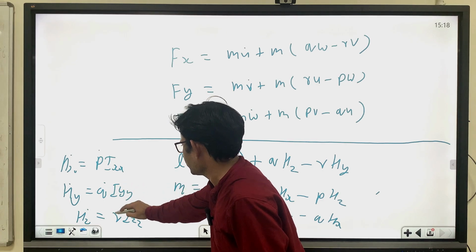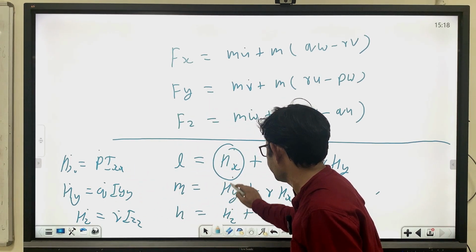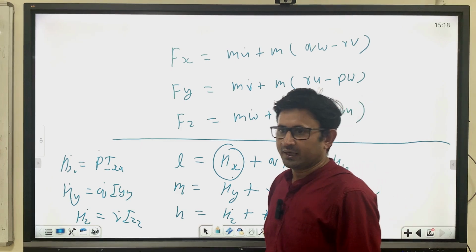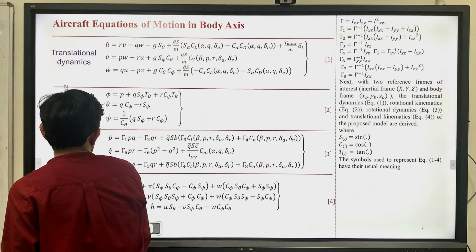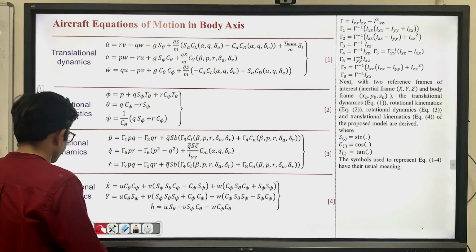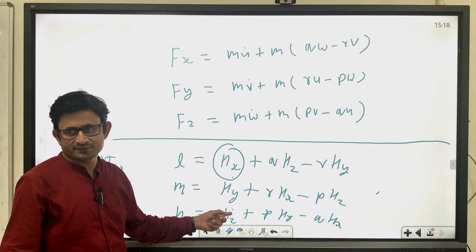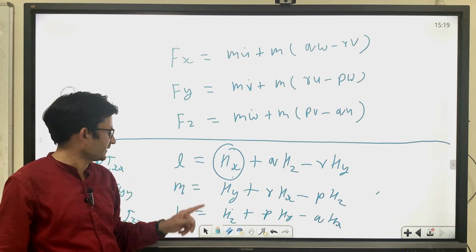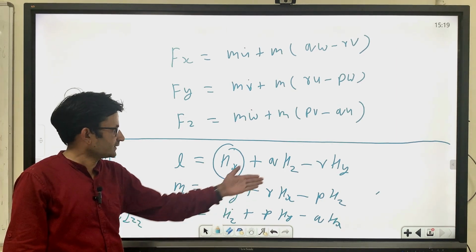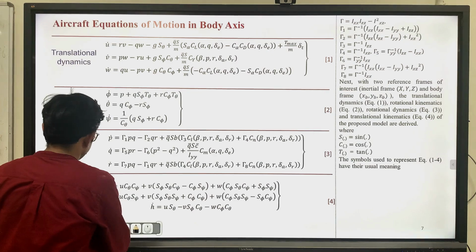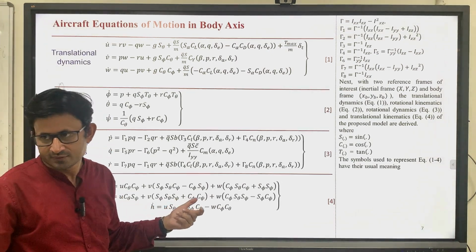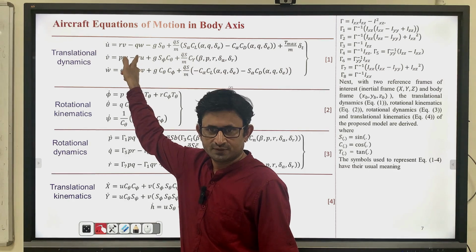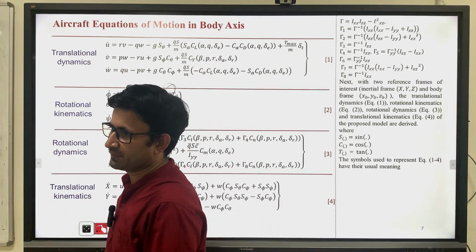So now you have P dot, Q dot, R dot sitting here, and find out the Hx, Hy and Hz, right? And you substitute this and rearrange, because see, three equations, right? So take P dot, Q dot, R dot in one direction, and the remaining, which is L, M, N, and this part in the other. So you will have the P dot, Q dot and R dot equations. Remember that when you are dealing with linear motion, you have a mass, but when you are dealing with rotational motion, you have inertia.